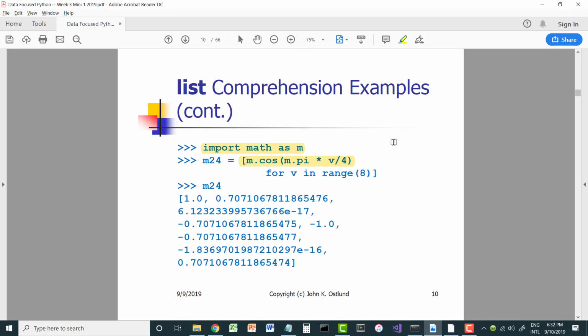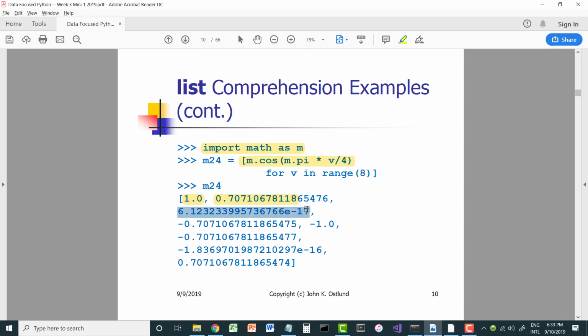So in other words, I don't know how instantaneous your trig might be, but I'm computing the cosine of 0, the cosine of pi over 4, the cosine of pi over 2, 3 pi over 4, pi, and so on. And those cosines are 1, square root of 2, 0, minus square root of 2, minus 1. And is that right? Yes.